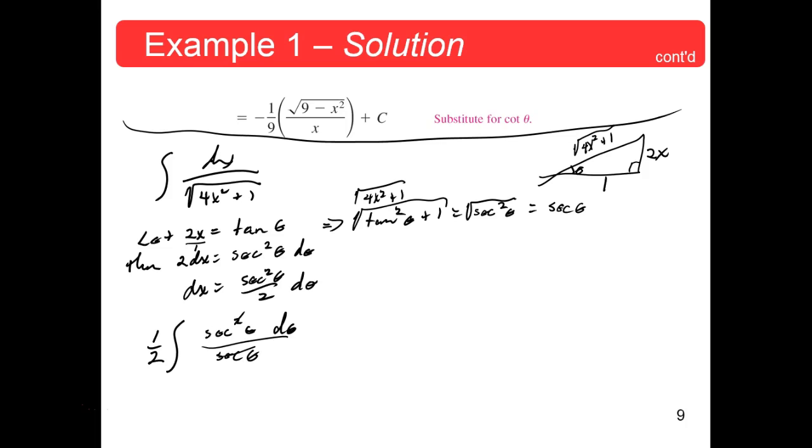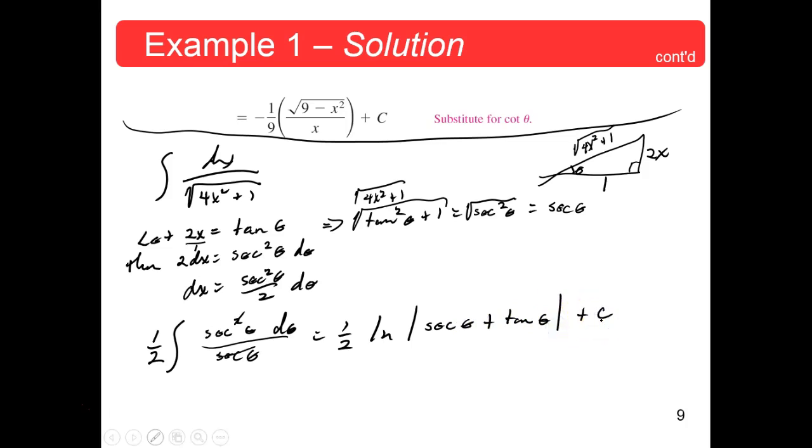That's the derivative of it. The antiderivative of it. If you have a chart that you can go to, some book that you have, the integral of secant u du is the log of secant u plus tangent u plus c. So this is 1/2 the natural log of secant theta plus tangent theta plus c.